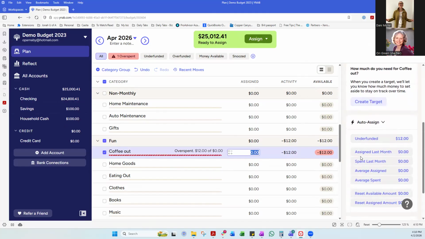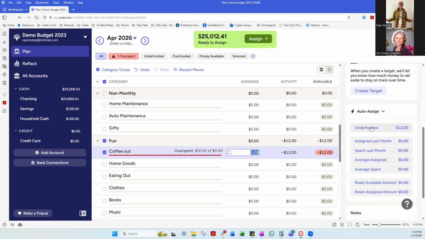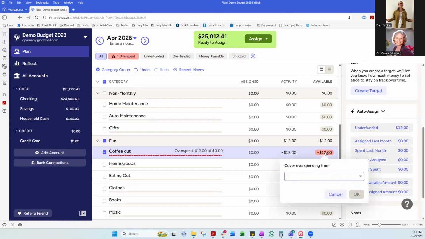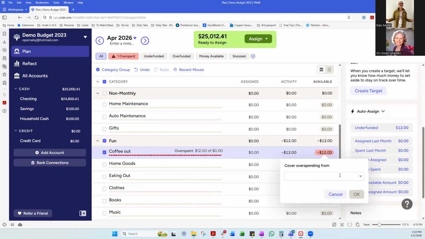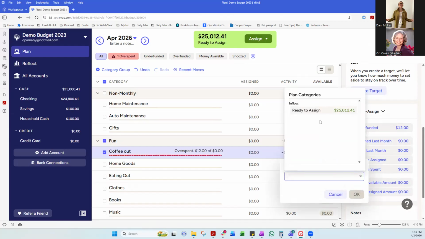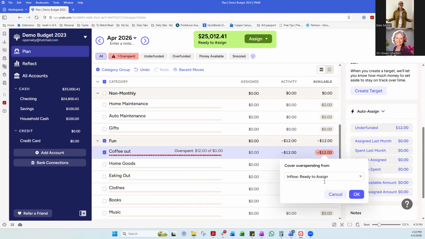I'm going to scroll down here. You can either say underfunded, which works really well if you have money in ready to assign, or you can click on here and you can say, where do I want to cover that overspending from? Well, right now I have money in ready to assign, but eventually you may have nothing there because you've budgeted everything. And so you may say, gosh, I actually have a lot of money in groceries. I'm going to cover my overspending from there. But for right now, let's take it from ready to assign.